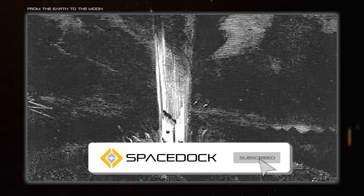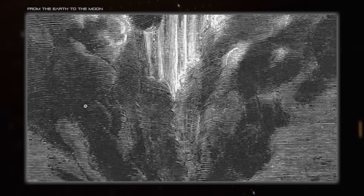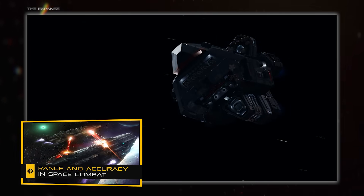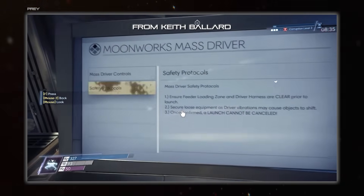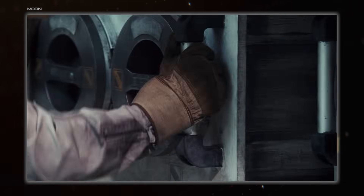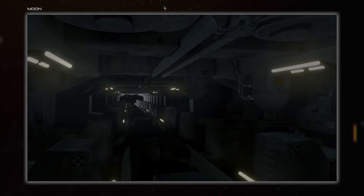Space guns on Earth have to overcome some challenges. Not everywhere is like Earth, though, and space guns are going to get better on celestial bodies with lower gravity and less or no atmosphere. Combine both, like up on the moon, and suddenly space guns and mass drivers become really attractive options. Kinetic weapons in space have range issues, but for transporting cargo around they're perfect. You can send payloads up to orbit or beyond at almost no cost, and can even catch them at their destination with a sort of reverse mass driver, or make a more advanced payload with a rocket engine to finish its own journey by itself.